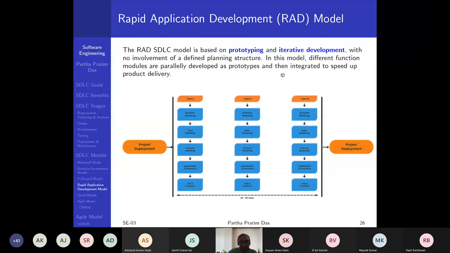So you are doing different iterations, but the iterations are generating different prototypes, and often this is done with maybe a little bit of a different approach, that you could divide your entire system design in terms of independent modules, not totally independent, but minimally interacting modules, and engage different teams to develop the prototype in parallel.